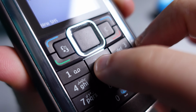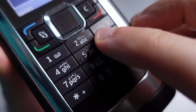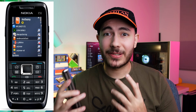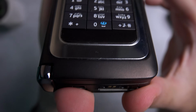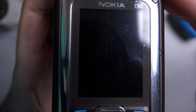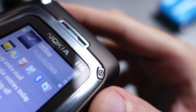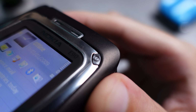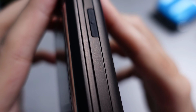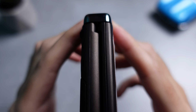And since the device is super tall, it has a very comfortable keypad and an excellent D-pad for navigation. In a funny way, it actually looks like a Nokia E51 surrounded by a huge casing. There are also nice metallic touches all over the front, and they look really classy with the combination of the mocha color. And the power button is located on the front in a pretty unconventional location. On the right, you've got a voice recorder button, an infrared port, and a camera shutter key, while the left is mostly clean with a metallic accent that shows off the hinges.